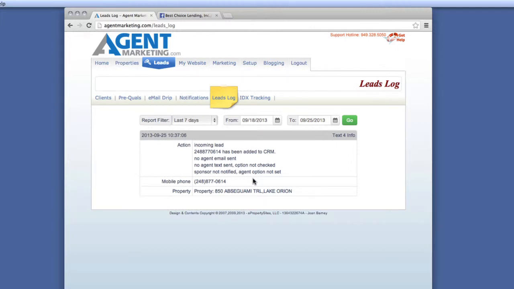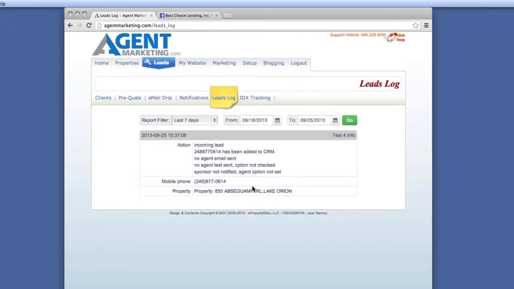And also, I do want to let it be known that the leads that you get, your sponsor loan officer also gets. So not only can you do a follow-up with the client about an interested home that they were texting about, but they also get the beautiful service of a loan officer contacting them and asking them if they need any more help or information on that property.